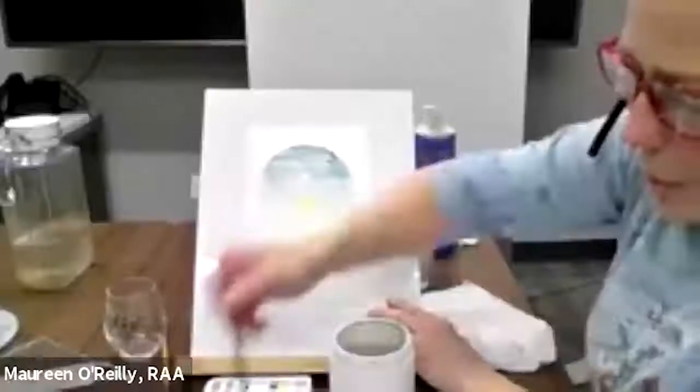Let's see, where do you paint the yellow? I don't know, I'm still waiting for Maureen to come back. I'm just putting it in the middle. And then I'm going to add some green and I'll paint on either side. I'm just winging it.